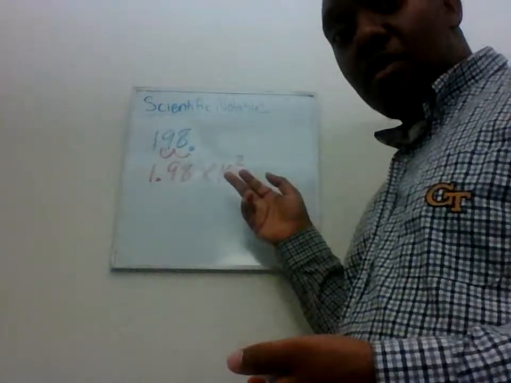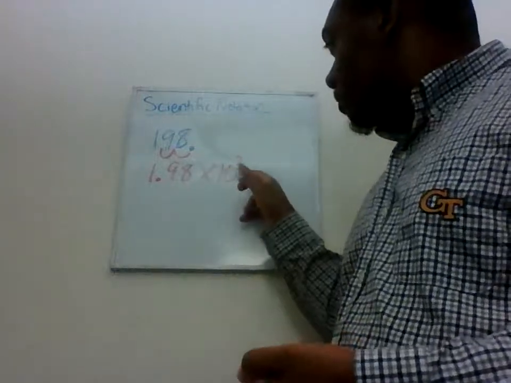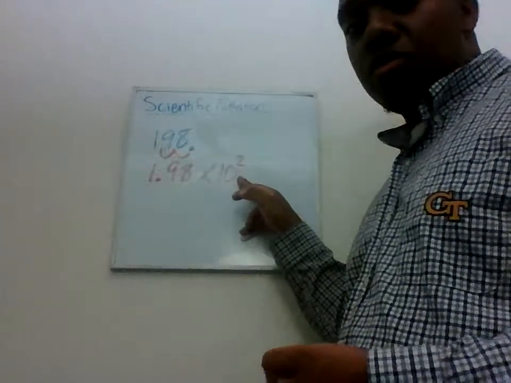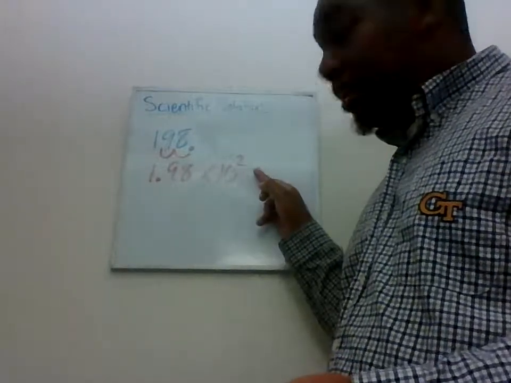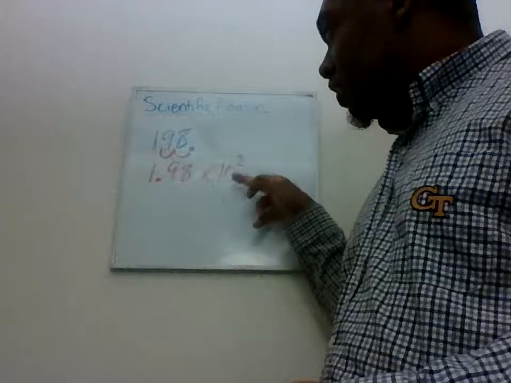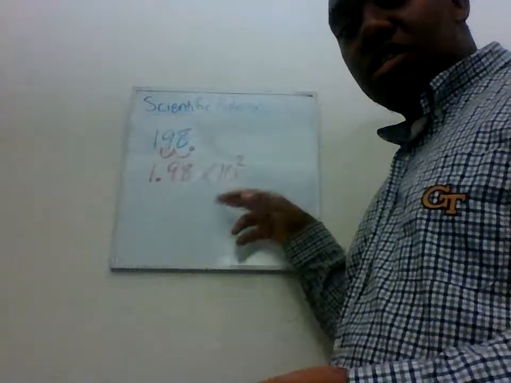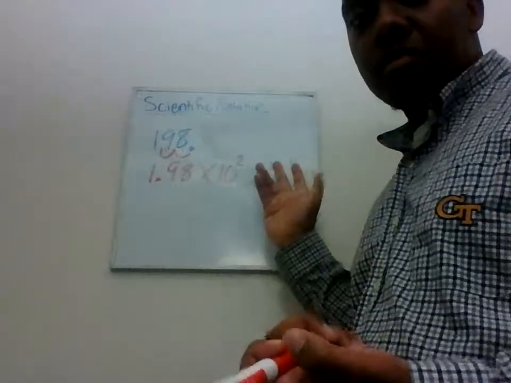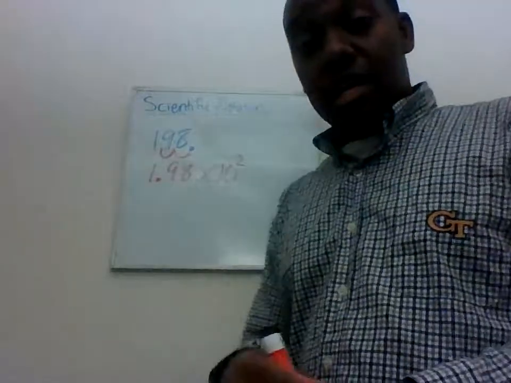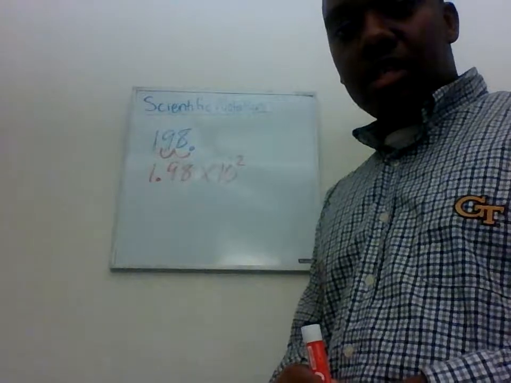And 10 to the second power, or 2 zeros at the end. So remember, a cool thing you can do with tens, and to make it easy when doing powers of 10, is that the exponent tells you how many zeros you have. So in this case, this would be 100. So this would be, we have close to 200s. Right? All right, and that's how you do scientific notation.